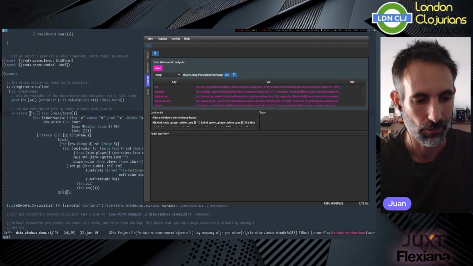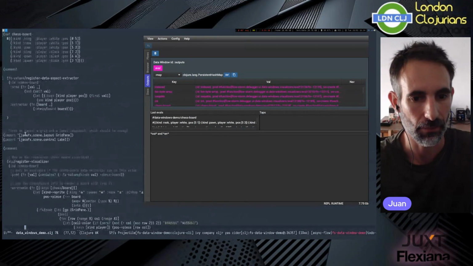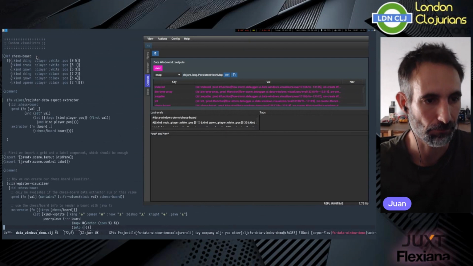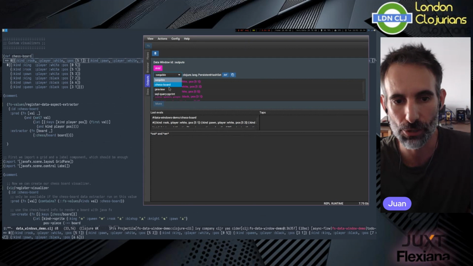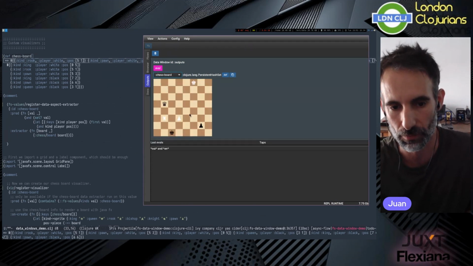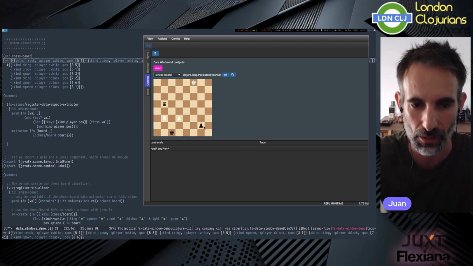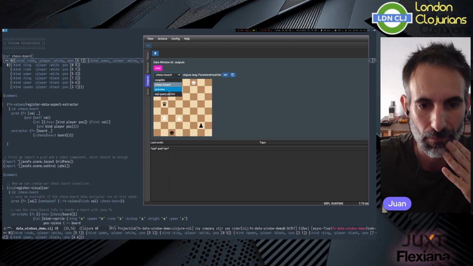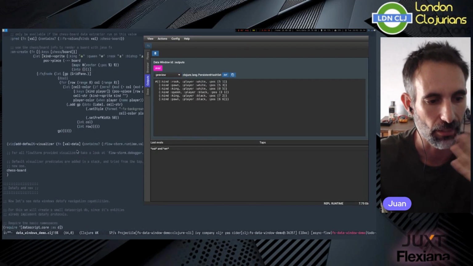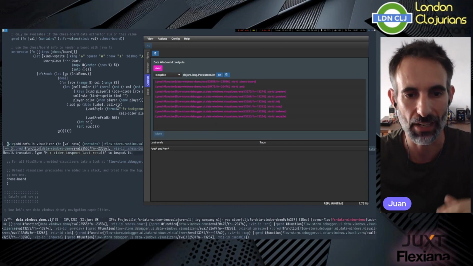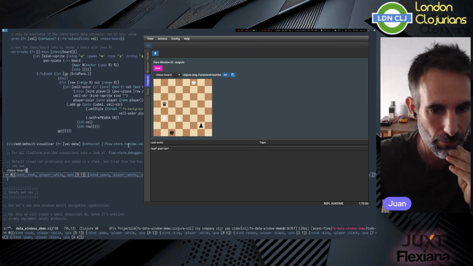We are not going into the details here, but if I provide that, as soon as I have my chessboard here, now there is a new visualizer, so I can visualize it as a chessboard, like a proper chessboard. So in case you are debugging your chess game or whatever, it's going to be much easier to visualize than maybe the normal preview or stuff like that. We can also make it the default, so whenever a value shows on FlowStorm, automatically it's going to use that representation.